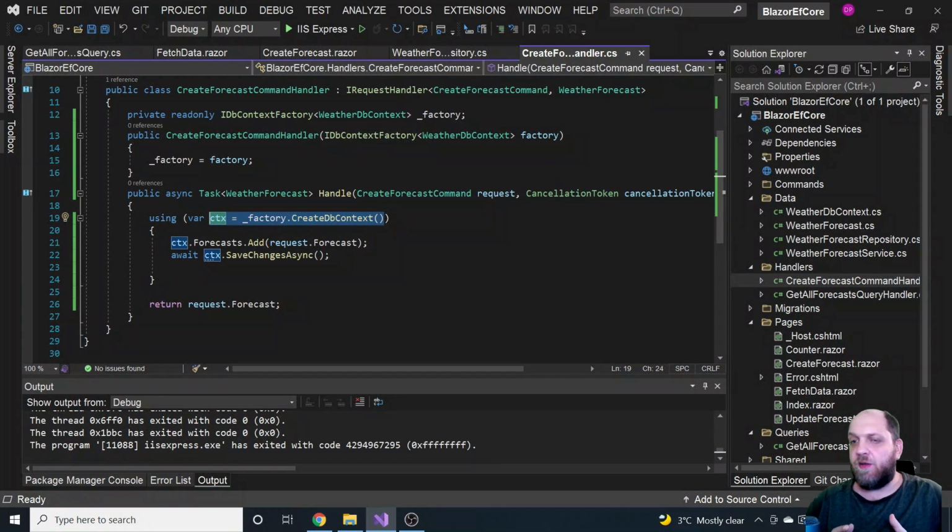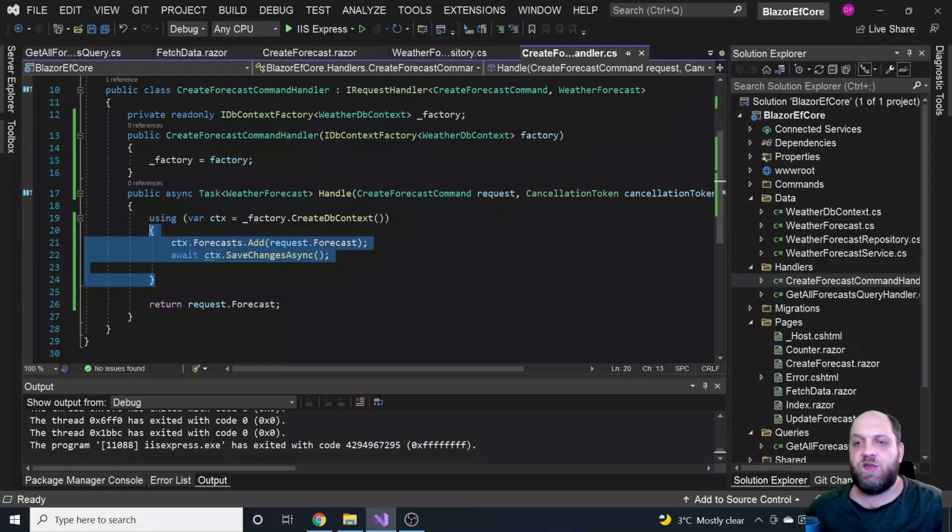Now, you might ask if you need to implement IDisposable in this case. And my response is, of course, implementing IDisposable is useful in most of the situations. But in this pattern here, it is actually not required. Because what happens here is that this using construct will make sure that after this code block has executed, it will call the dispose method on the DB context instance, because we know we can only use in the using only instances of objects that implement IDisposable.